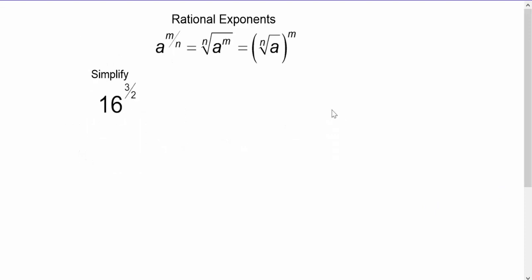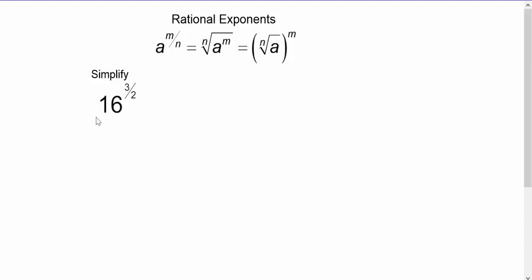We move on now to rational exponents, or exponents that are fractions. So in this case, we have a base term a raised to the m over n power. That can be written in radical form as the denominator goes to the index, and the numerator is still the power of the base. So we've got the nth root of a to the m, which can also be written, as we know, as the nth root of a, all raised to the m power.